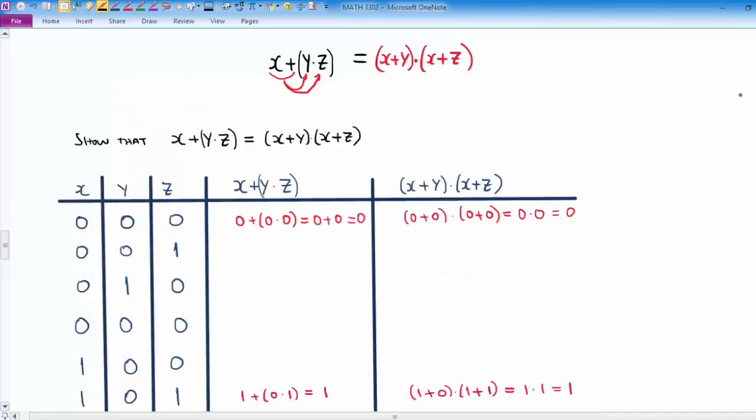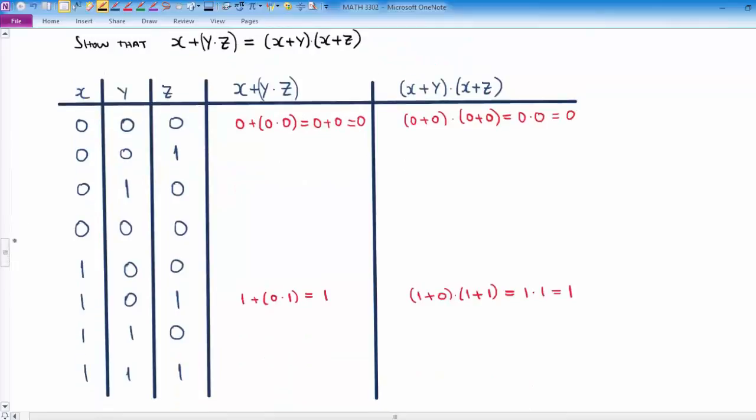The properties in theorem 10.1 can actually be proved. For example, this distributive property where we distribute the addition into a multiplication, which is really the OR function into the AND function, obtaining this expression here. That can be proved by simply comparing the two truth tables. Because we have 3 variables, there are a total of 8 inputs. And for each of those 8 inputs, we have an output that can be calculated.